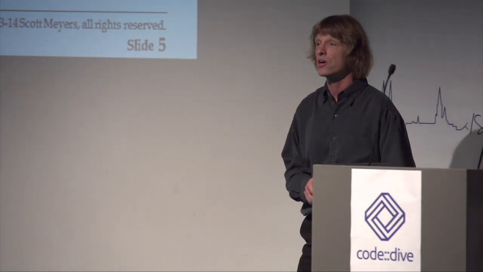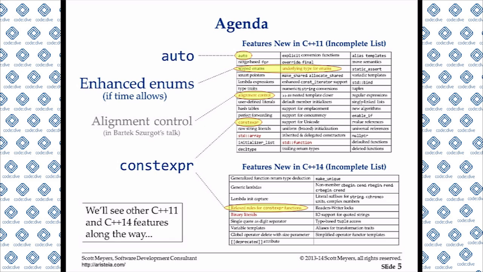And then the last thing I will remark on is, as we are working our way through these examples, you're going to see that there's a whole lot of other C++11 and C++14 features that we'll see along the way. Because I'm going to be showing a number of features in C++11 especially, and some in C++14, and I'm not going to be specifically talking about them, what I normally do is I tell people that if you see something on the slides and you don't know what it is, then what I encourage you to do is either ask a question or look directly at me and try to look as confused as you possibly can.